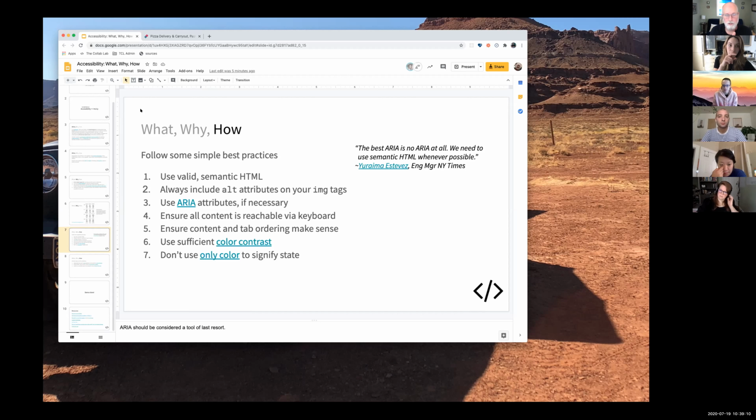Using sufficient color contrast. Spoiler alert, this is where the Domino site does the worst, but this is a super common thing too, where you have dark gray text on a light gray background, and that's almost never a good idea. We try to pay attention to this at Zapier, and we still have a couple places where text on a button, the color contrast isn't quite up to spec. So it's really easy to fall into that. And it's actually a pretty easy thing to identify and fix.